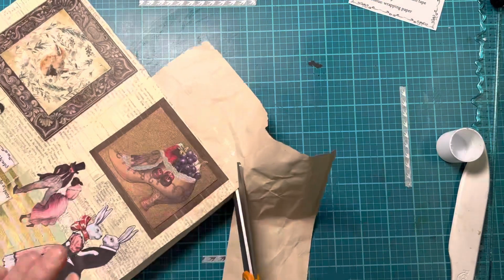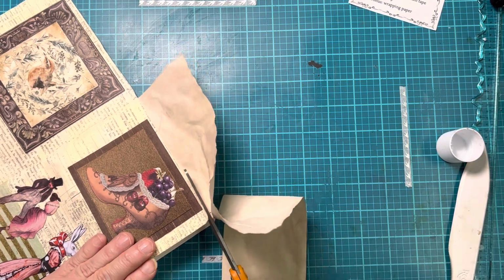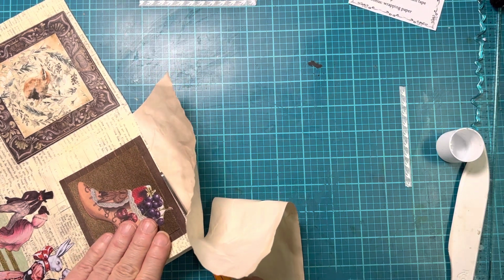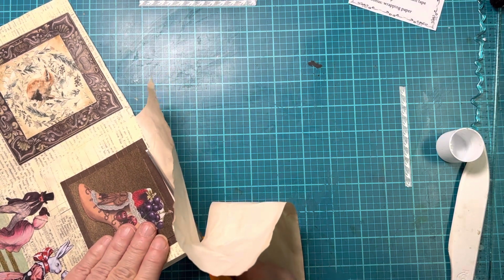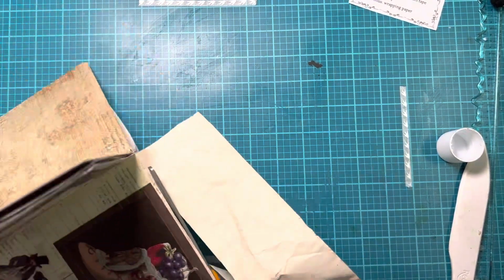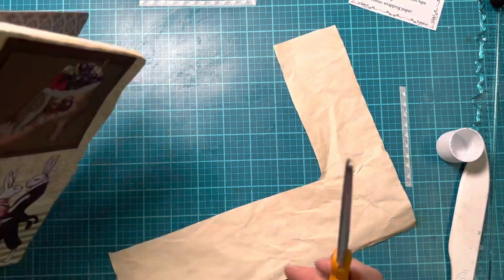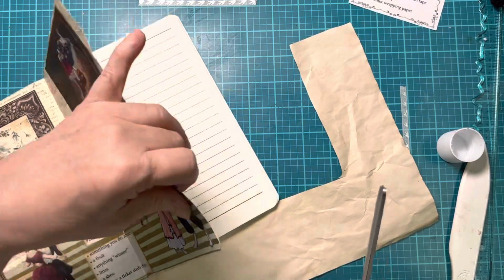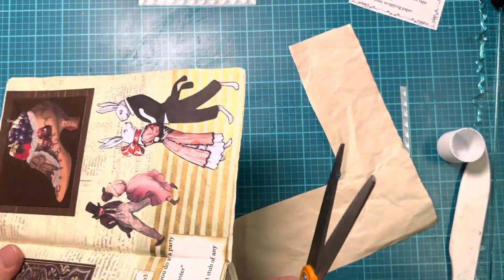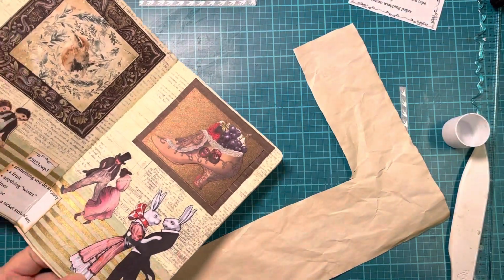You know, looking at how other people interpret the prompts, because they're all so different. And it's so fun. I try not to watch too many videos until after I have picked out the pieces that I'm going to use. And this week, I had the pieces picked out quite a while ago, but I have been so busy this week that I haven't been able to do this video until today.